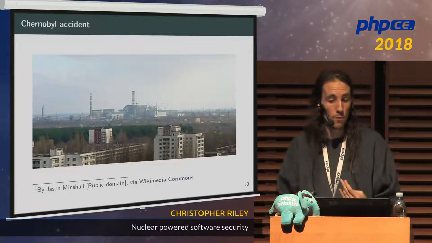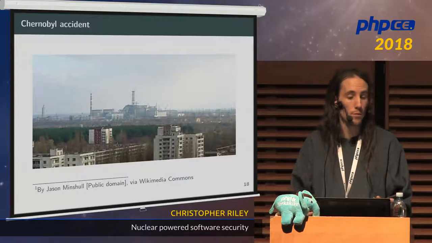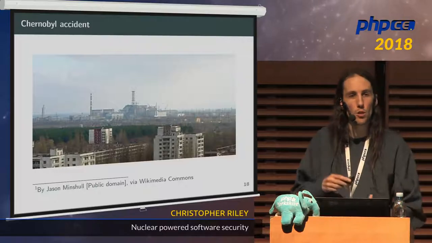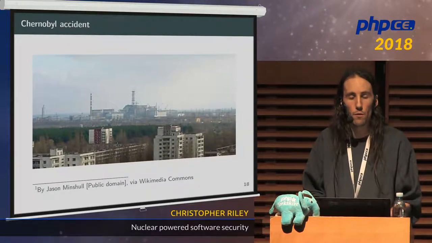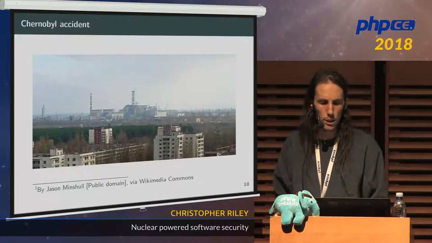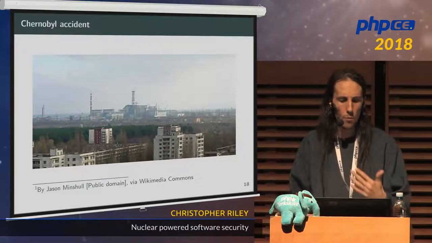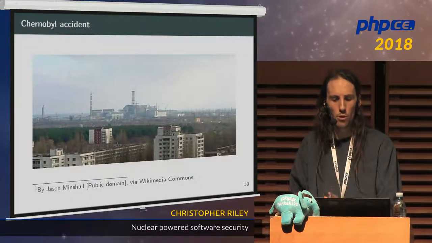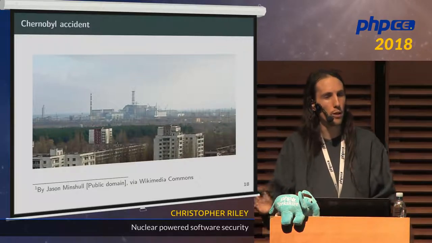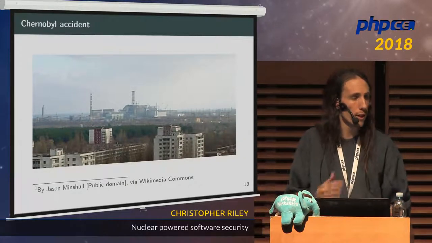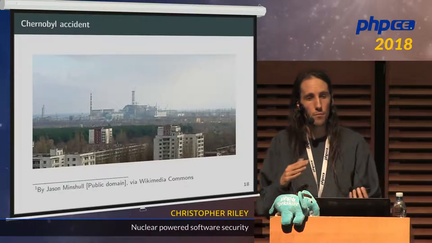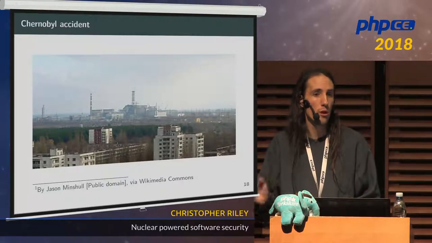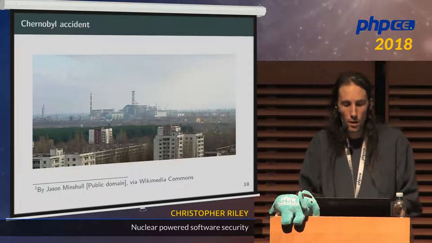Russian scientists were performing an experiment on the number 4 reactor at Chernobyl. They disabled a lot of the automatic safety systems which protect the reactor in the event of things going wrong, so they could perform this experiment. And they were operating the reactor outside of its designed limits. Another reactor elsewhere in the country had gone down, and so there was a greater need for power. So instead of going through their planned shutdown of the reactor to perform this experiment, it had been running hot right up to the minute that they performed the experiment.